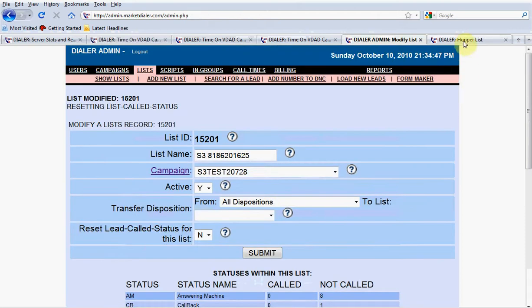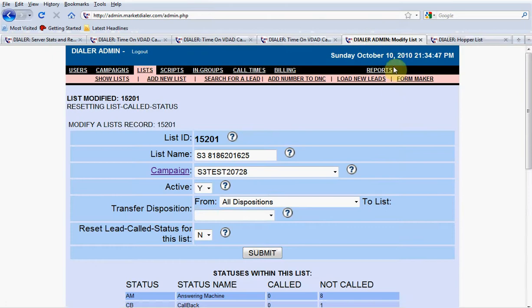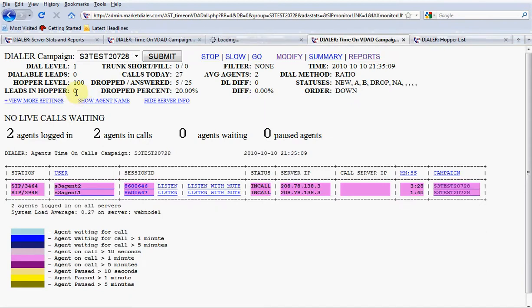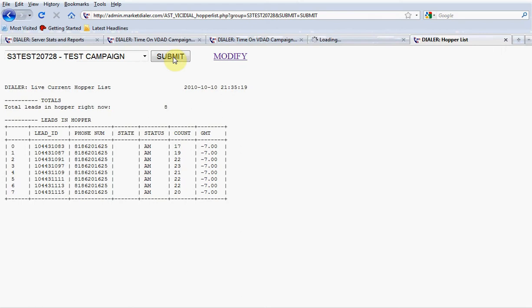Click submit. You'll see that you get a notice that we're resetting the statuses for this list, and in less than a minute the hopper will fill up and you'll be good to go again on this list, and your campaign will be dialing again. So let me just show you that real quickly. If you're on here, this will update almost in real time, like I said, about 4 seconds. If it's on the go, it's a 4-second refresh rate. So the hopper will fill up with the telephone numbers. There they are. It took less than a minute, probably about 30 seconds.